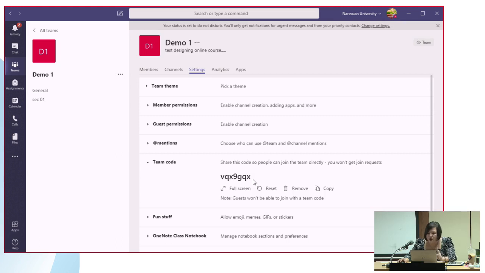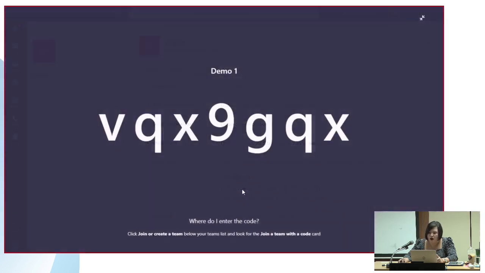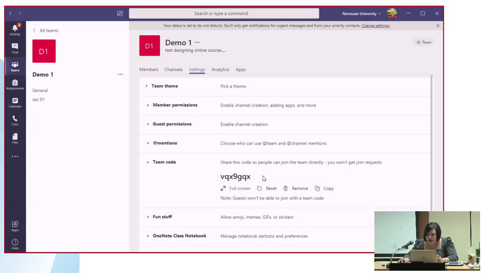Just only one time, only one course per classroom. You generate. And this one is the course of the demo one. Next, you can copy the course, or you can click full screen and print screen to copy this picture to send to your friends, your colleagues, your students to join the classroom with this code. I think it's very important for you to know about this menu, team course.